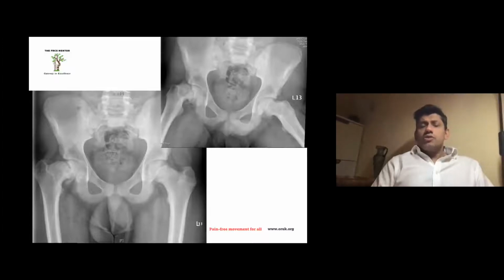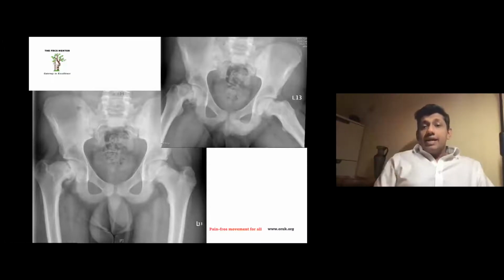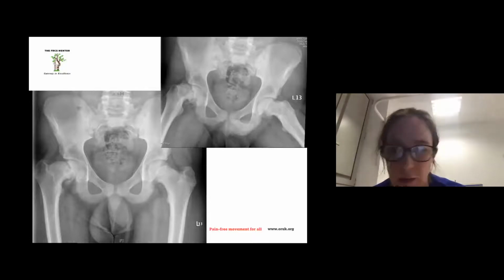So this is the whole concept of the finger of God. If you get in there within that 24 hours, you open up the capsule, release the blood, and then use a finger just to push on that femoral neck to reduce it. It is only within the first 24 hours for an acute slip, not an acute on chronic. And they're really rare, really rare. And again, don't be getting into that in your exam.